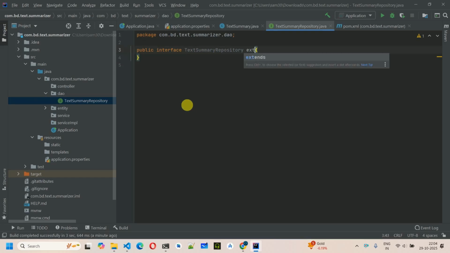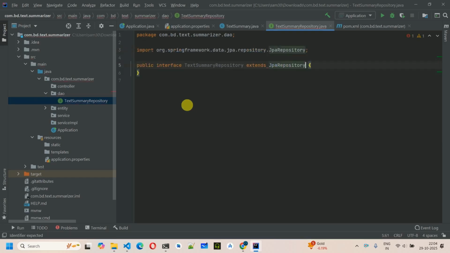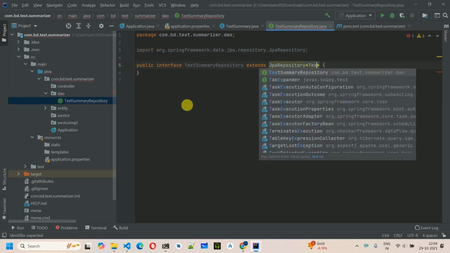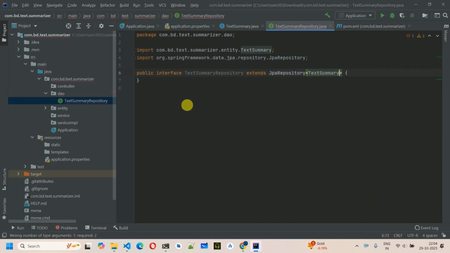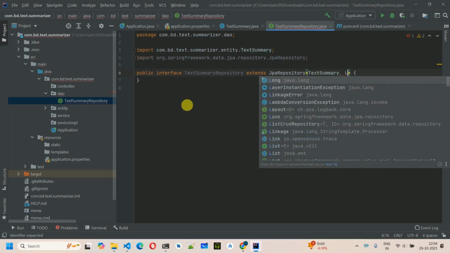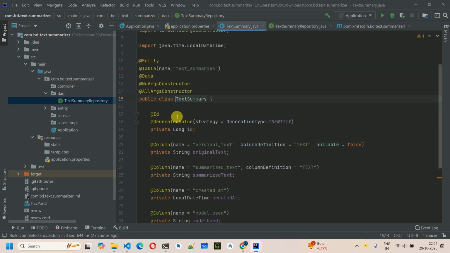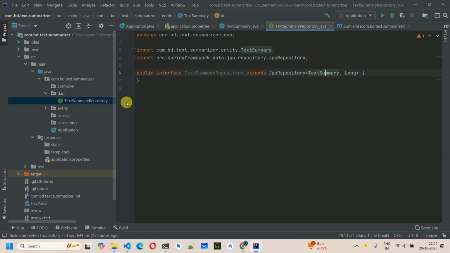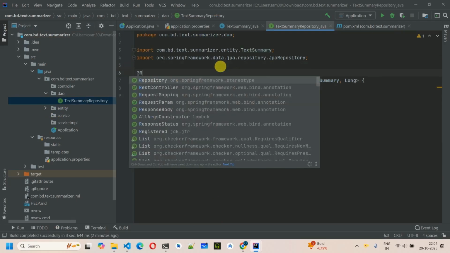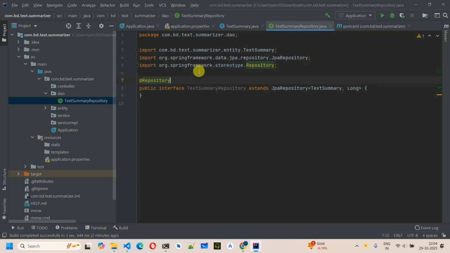This will basically extend JPA repository, and this will have text summary, which is your entity you have to pass, and the second thing which you have to pass is the ID type, so long. So if I go to the text summary, you can see the ID type is long, so the same thing I have to pass over here. Okay, and we have to put one annotation @Repository.